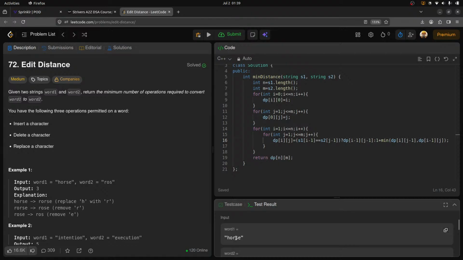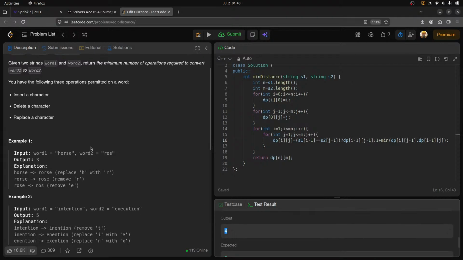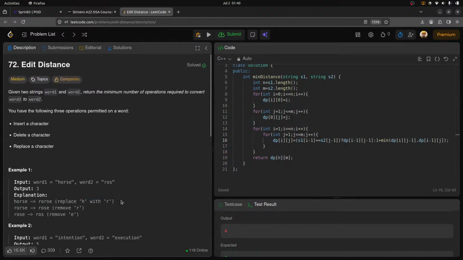Okay, so I have R and I have S. I delete these 3 and add an O. That's what I said. But here it is telling me, oh, I can also replace. Oh my god, I forgot about the replace one.